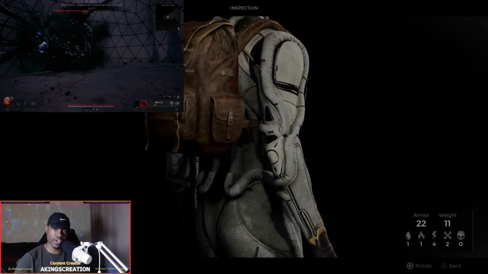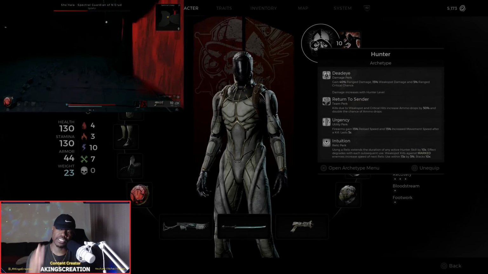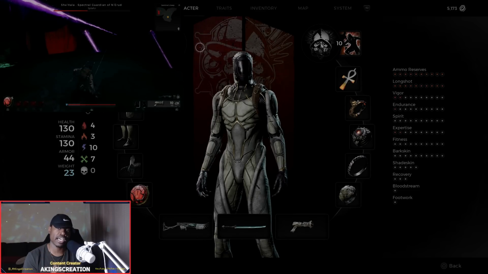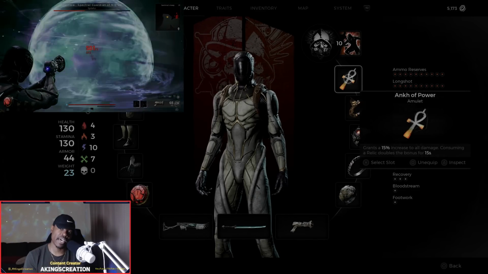All right, moving on. Before we get into the jewelry, I just want to tell you guys I'm still running the Hunter as my second archetype and the Gunslinger as my first archetype. If you want a breakdown of these archetypes, make sure you check out my previous videos. The links will be in the end screen. Now let's go ahead and get into the jewelry.